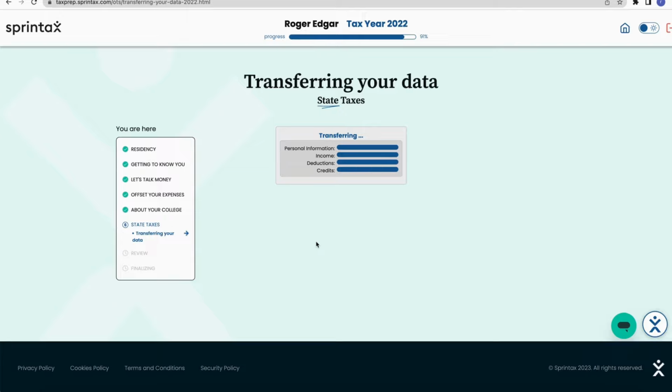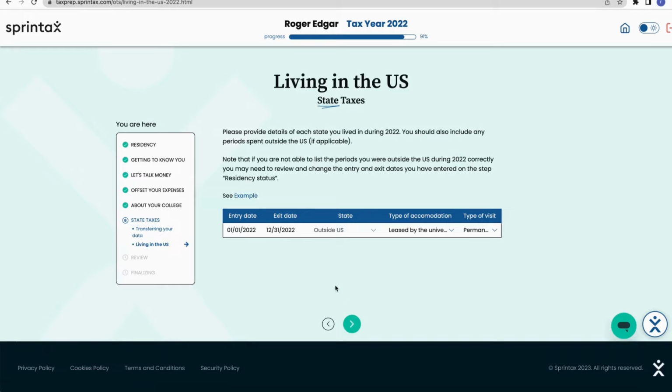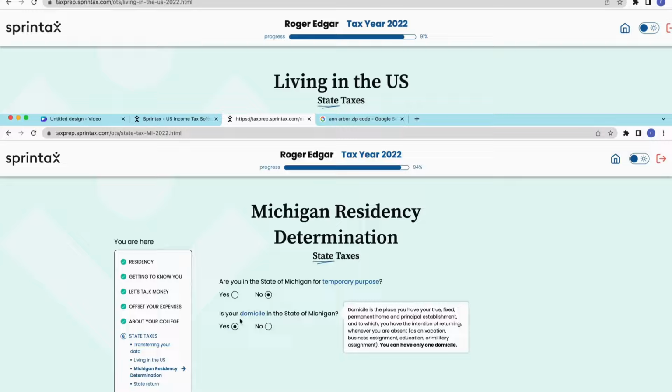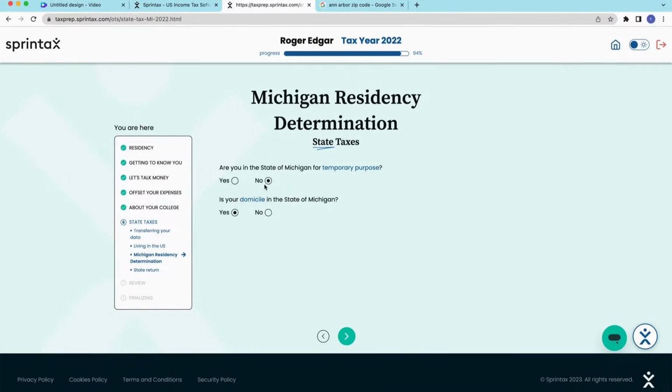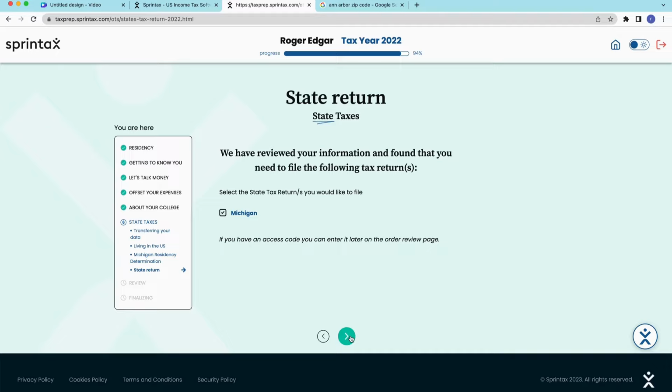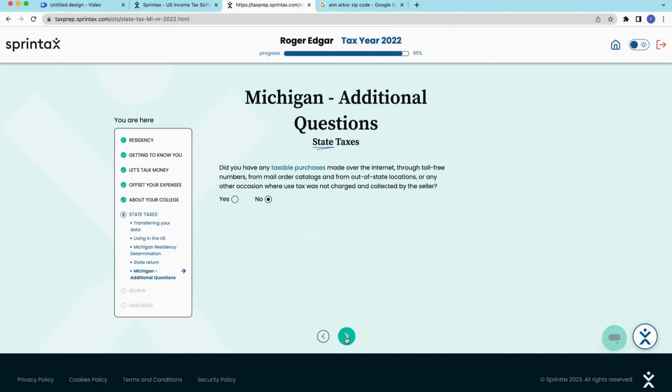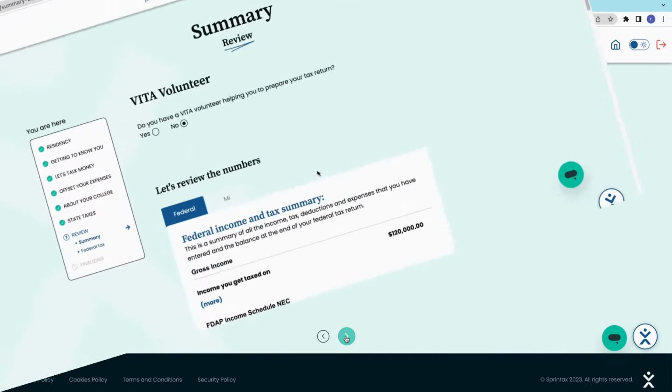We are almost done with filing our taxes. Click next. So here you will have to provide information about all the states that you lived in 2022, and then click next. Finally done.